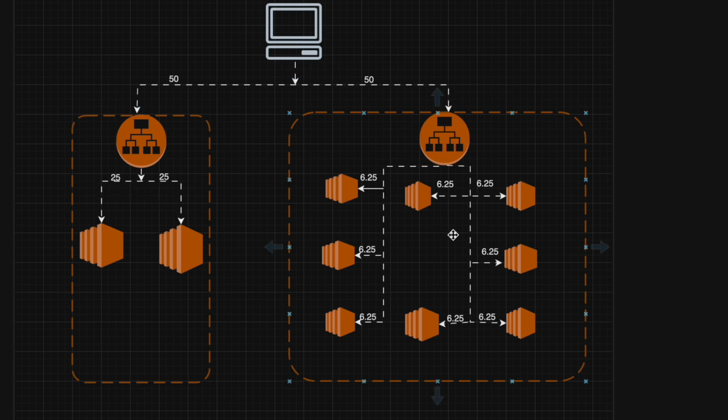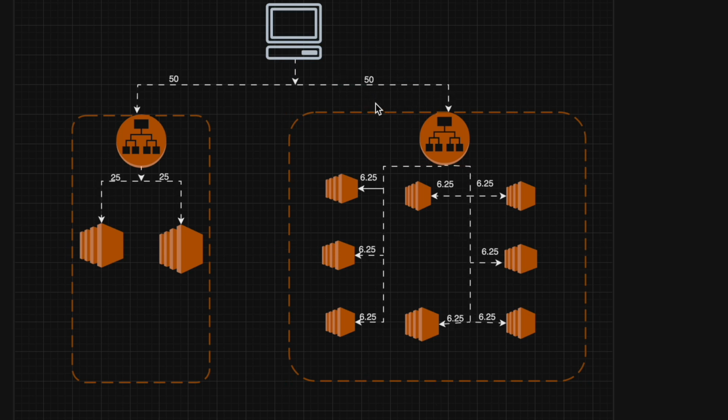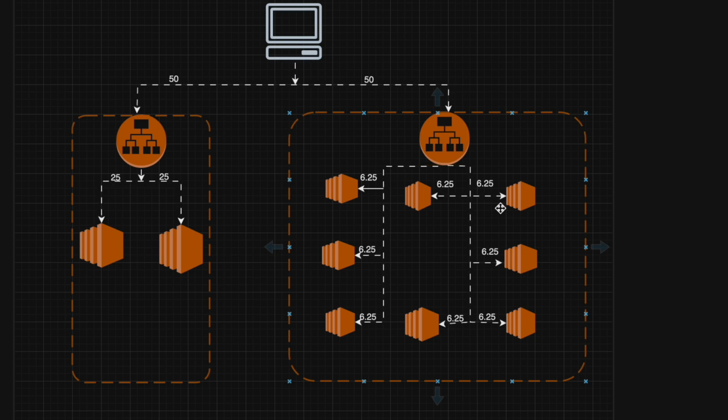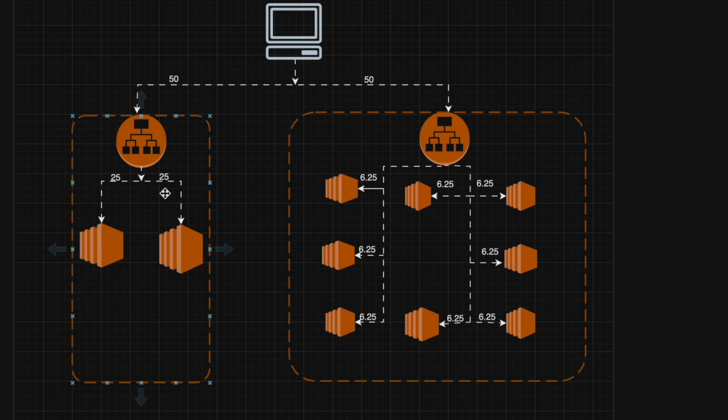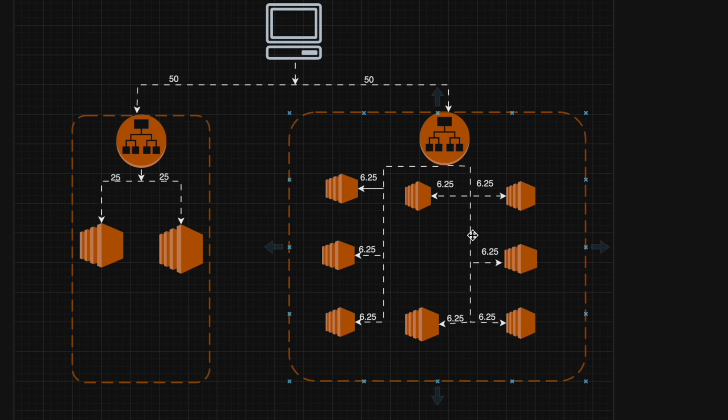But in this availability zone, since it is not cross-zone load balancing, this 50% of traffic is equally divided among these 8 instances. That is why all the instances are getting 6.25% of traffic only. Hence, we can determine that in this availability zone, 2 resources are getting 25%, and out of 8 resources, each resource is getting 6.25% of the traffic.